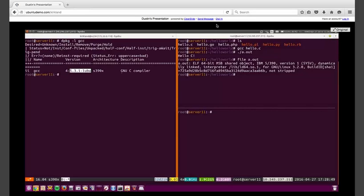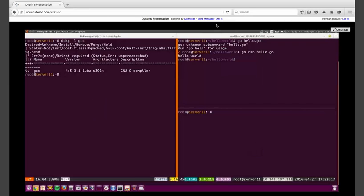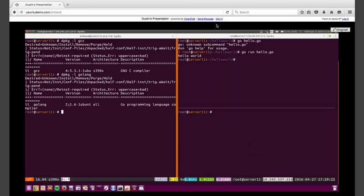It's GCC 5.3, the exact same GCC version on all other architectures for Ubuntu. I could also run a really new utility like Go. Many of our newest technologies in the cloud world, like Docker, like LXD, like Kubernetes, are all written in Go. We actually have a Go tool chain for System 390 that we've worked on with IBM, and now we're running Go code, in fact. And if we look at the Golang package, we can see that we're running Golang 1.6.